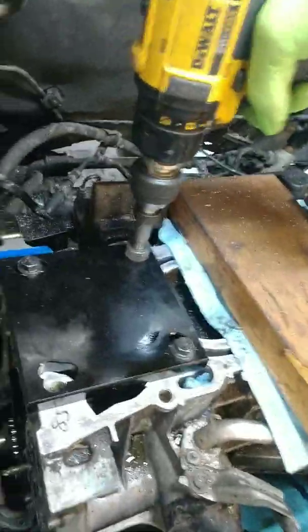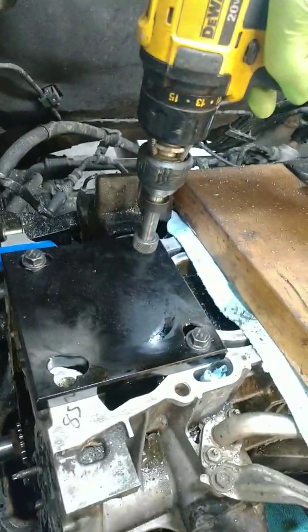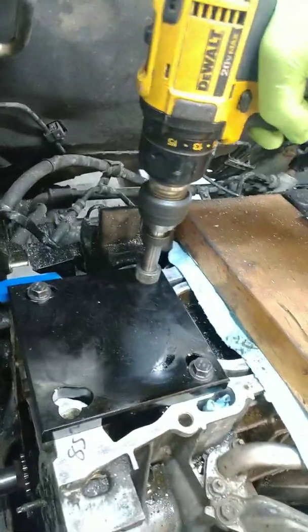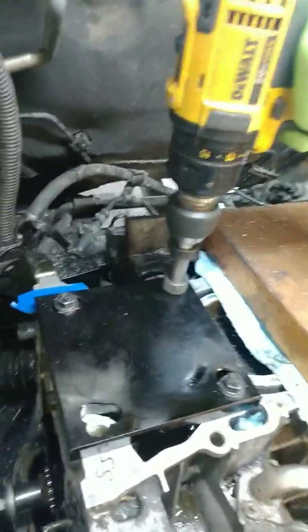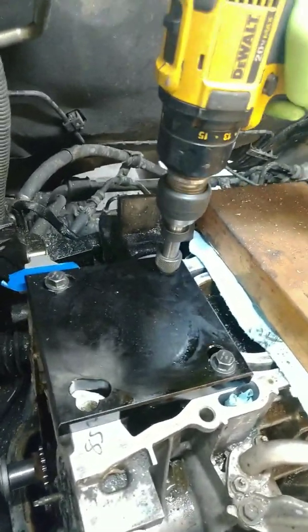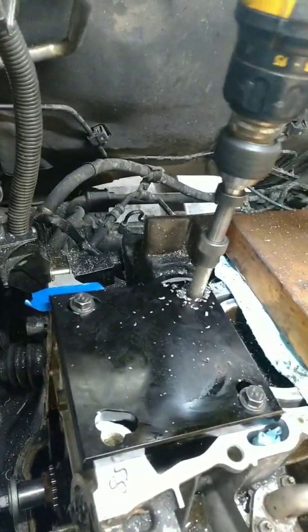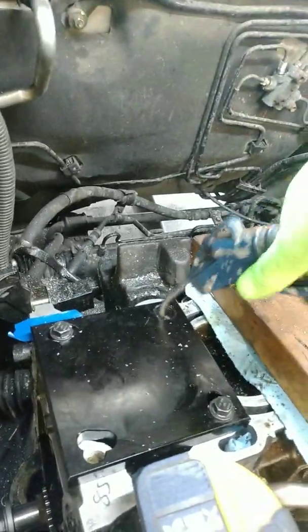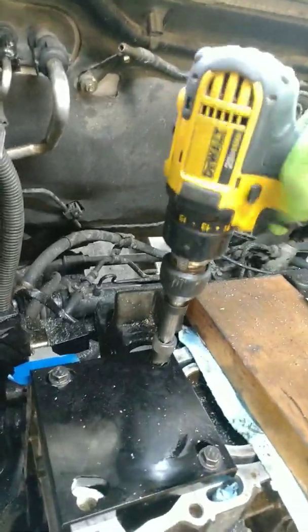I was a little nervous on the first couple but that's what the collar is for — it stops at the exact depth you need to go. Once that collar starts walking up, you want to pull it out. There are quite a bit of metal shavings in there, so I've been using a little air to blow them out. The shavings get everywhere, so I've got the passages all plugged off.